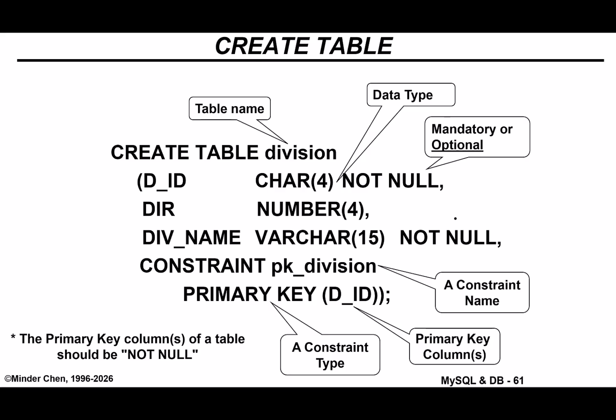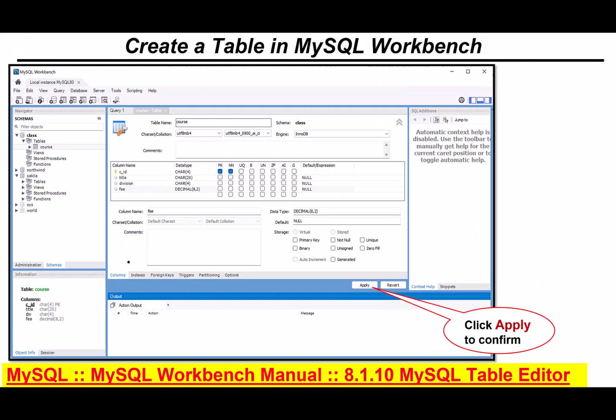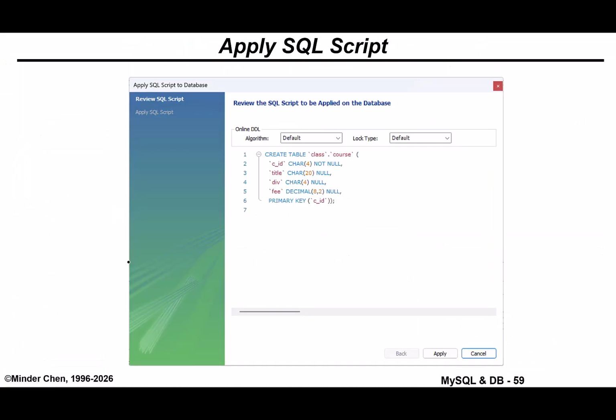So this is kind of how you specify a table, including the definition of a primary key. This is another way to define primary key as a constraint. This is in Access how we define a table. It's not critical here. And by the way, in Access, increase the so-called, let's see where that is.